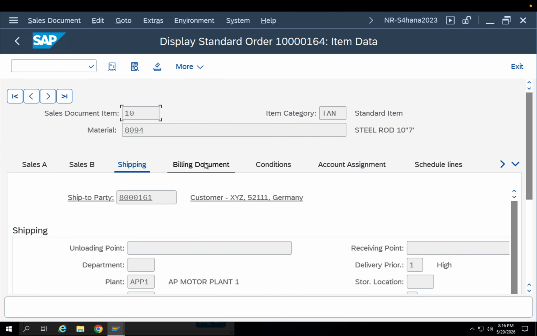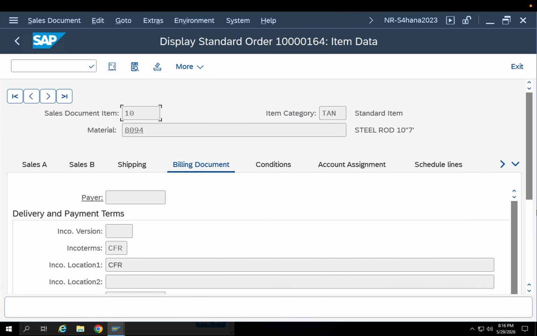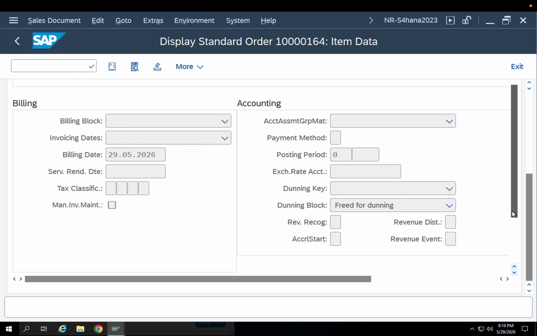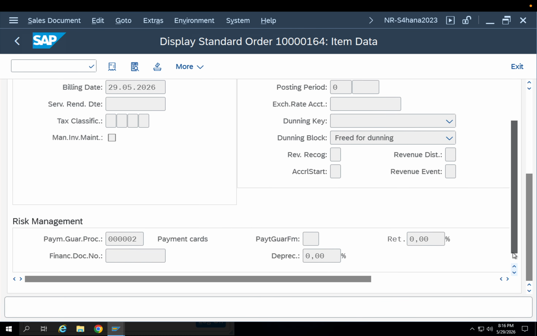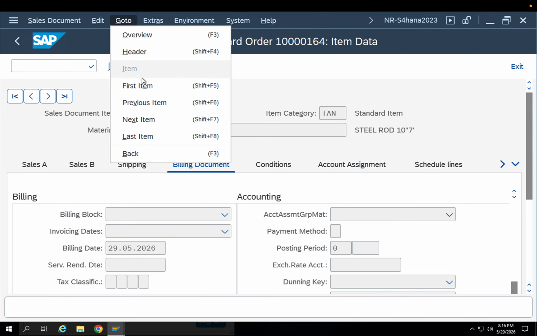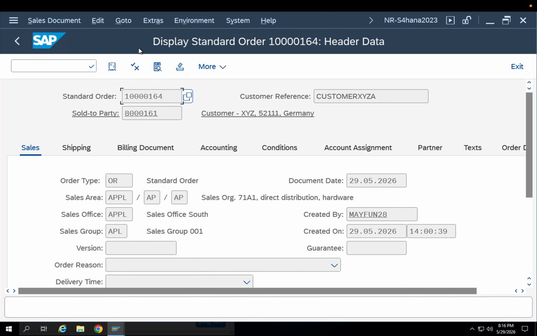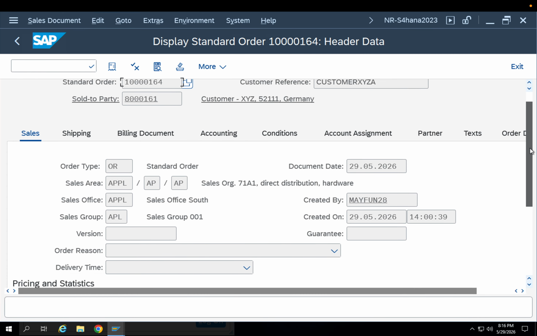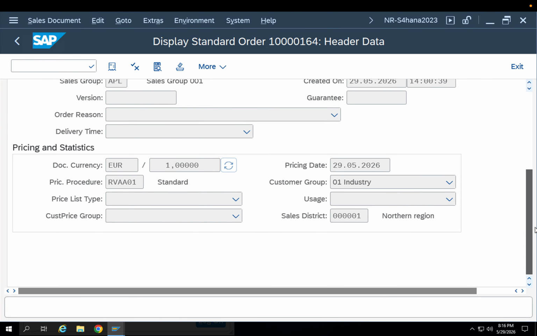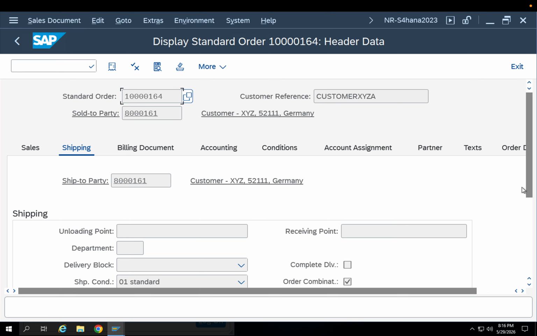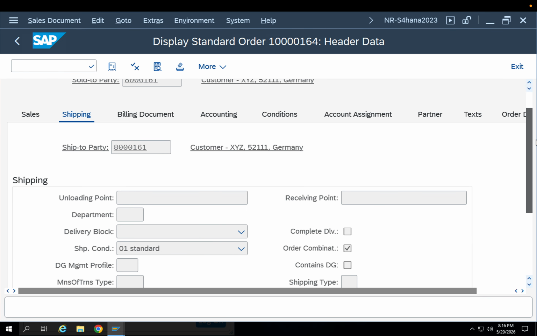So how are you informing in the sales order that this stock should not be delivered from our plant? It should go from the vendor side, because initially we are getting the order from the customer only, right?